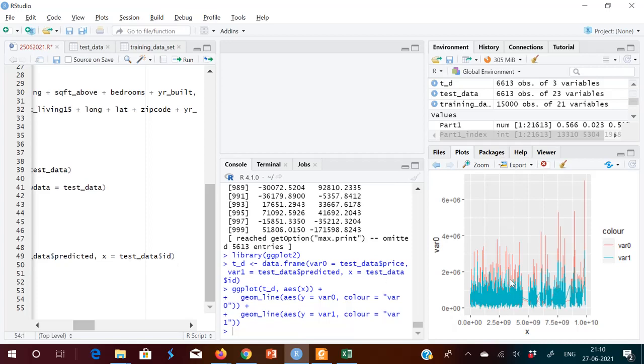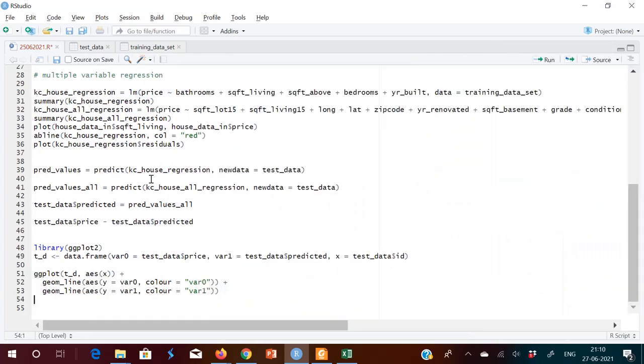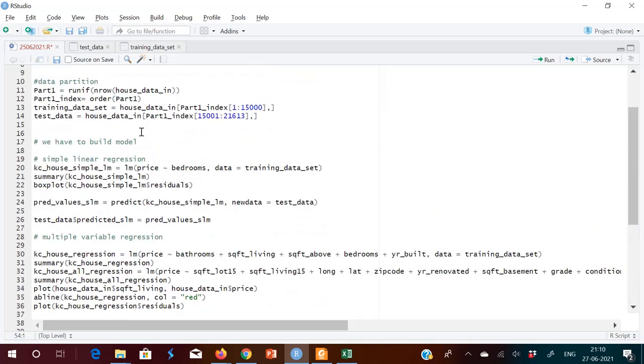So the conclusion, what I've done here: I made different models. First I made a simple linear model. First I did the partition, and then I used price versus bedrooms, and then I predicted the values in the test data and added that variable, the simple linear model, SLM.